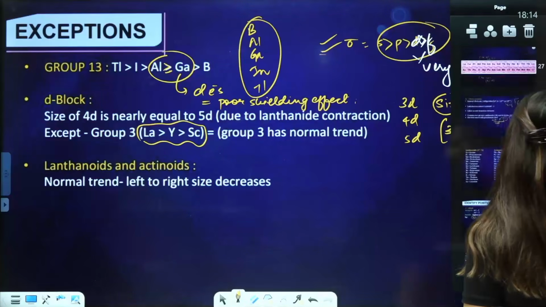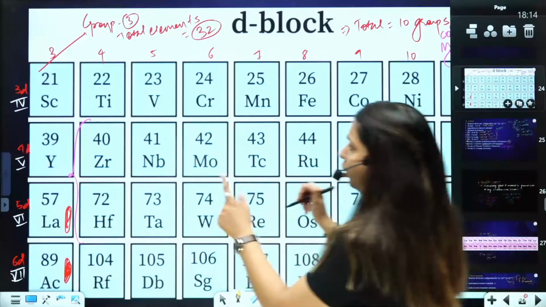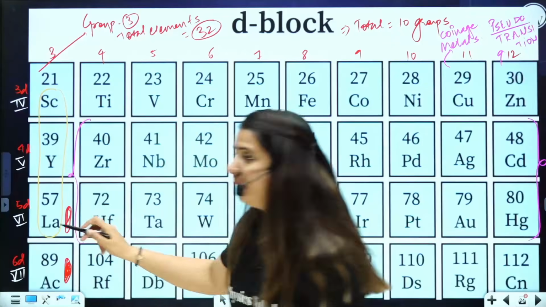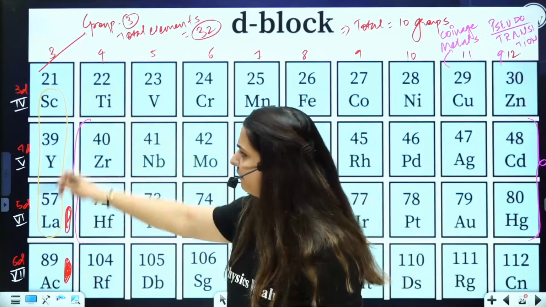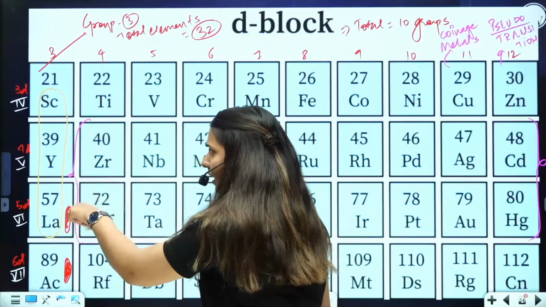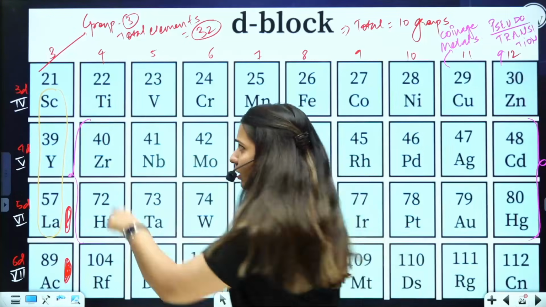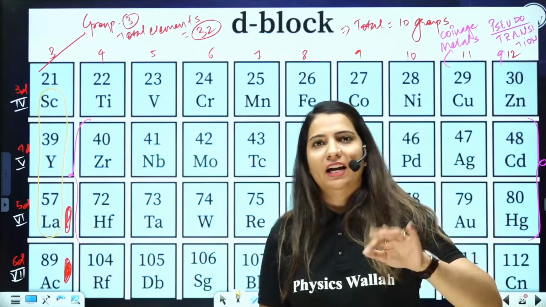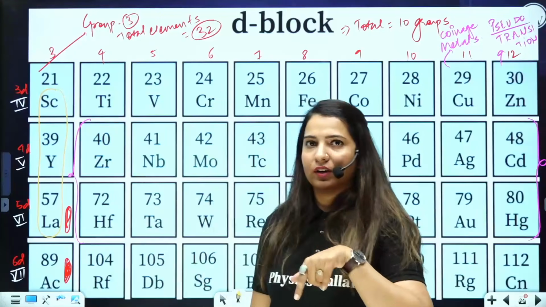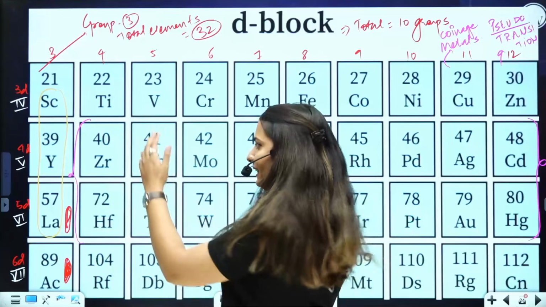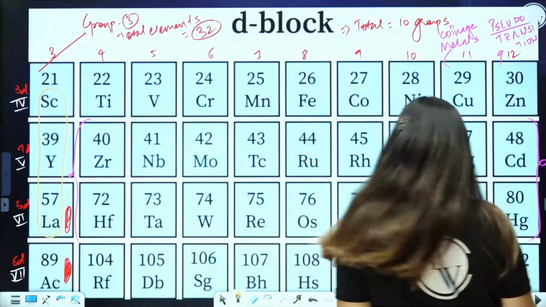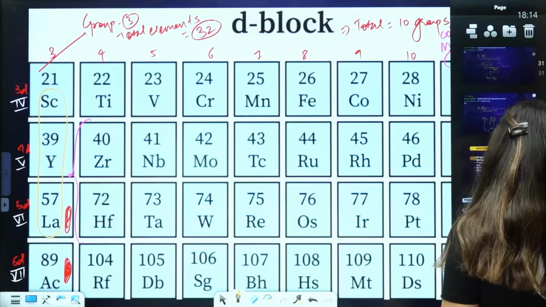This is not followed for these elements, because lanthanoids are coming after lanthanum. So why will I write all these exceptions for scandium, yttrium and lanthanum? These are coming below the respective lanthanoids, no? So this exceptional trend of 3D, 4D and 5D size, where 4D and 5D size is similar, I have already made this pink color line over here to tell you that this exceptional order is after zirconium, after hafnium. Okay, perfect.